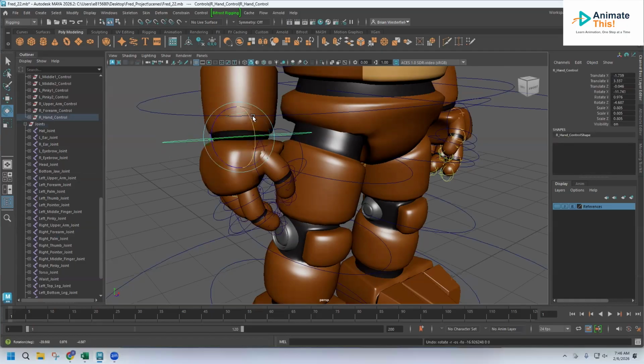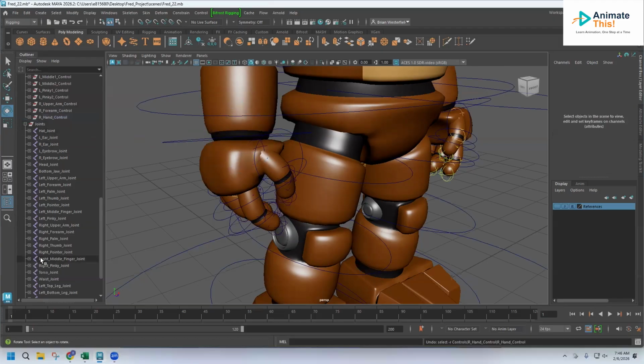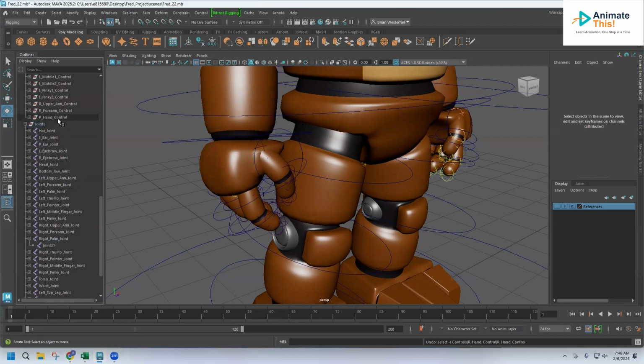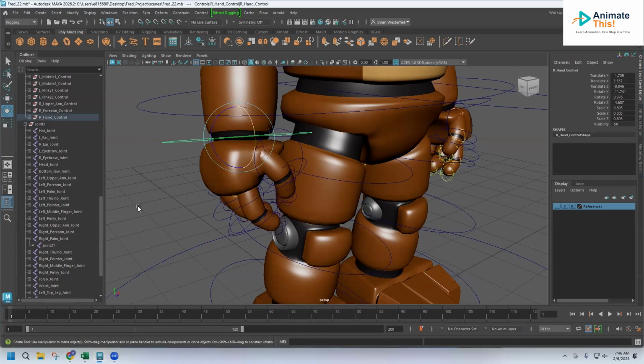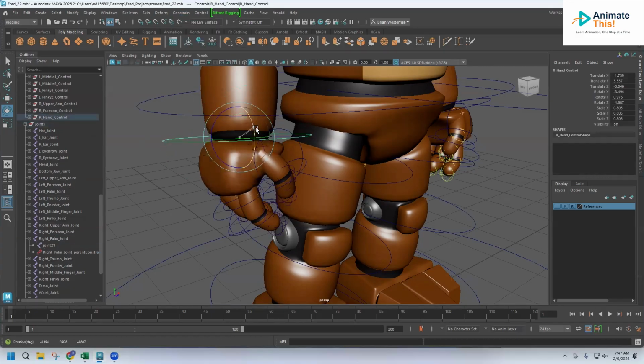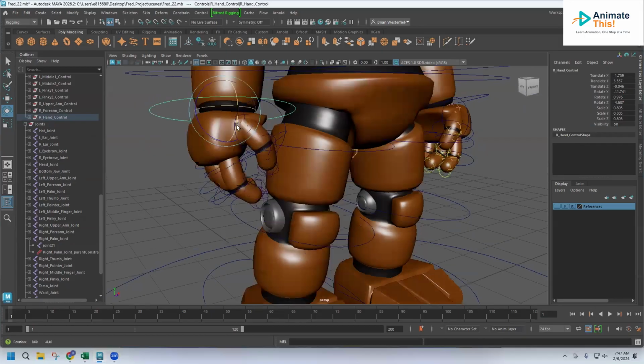Oops, something happened. Let me see, what did I do? I'm gonna undo that real quick. Let me go check my right palm real fast. I'm gonna undo that one. So if yours didn't work like mine didn't, you want to go in here in the right palm joint, this little link or chain here, I'm going to delete it. Then we're going to try it again. So I'm going to grab my right hand control, right click the right palm joint, constrain parent. Now let's see if that works. There we go. So I must have selected them out of order by not paying attention.